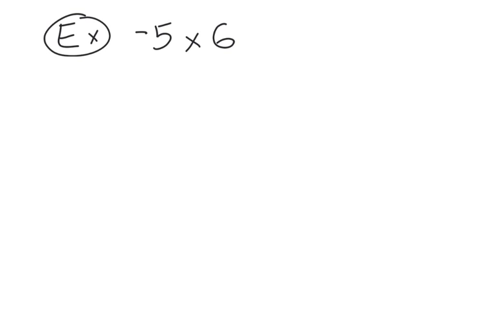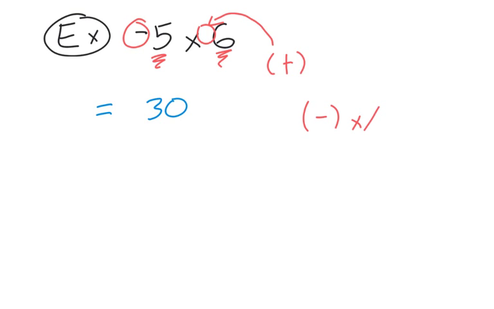In our second example, we're going to look at negative 5 times 6. First off, we want to take a look at the numbers of 5 and 6. Let's go ahead and multiply that. 5 times 6 is 30. Afterwards, we want to deal with the signs. That is a negative sign, and over here we have no sign. But it is actually a positive number. Just like before, when you have a negative number multiplied or divided by a positive number, the answer is going to be negative. Therefore, the answer should be negative 30. Let's put a box around that.